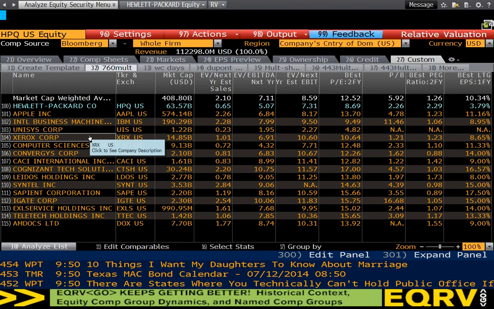It looks like they're trading mostly at a discount, although their enterprise value to estimated EBIT is a little bit higher. Yes. But given that the other three ratios, sales, EBITDA, and PE, are lower, and also their price to book is lower, then despite the outlier there, they probably are trading at a discount. Why?